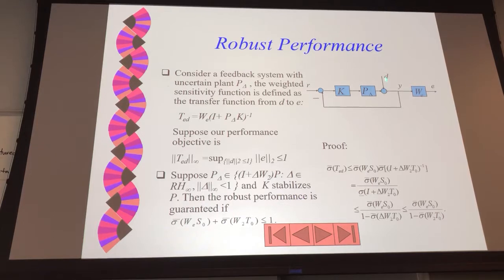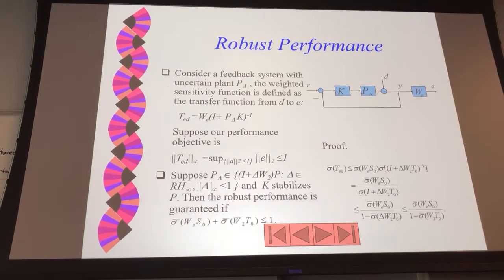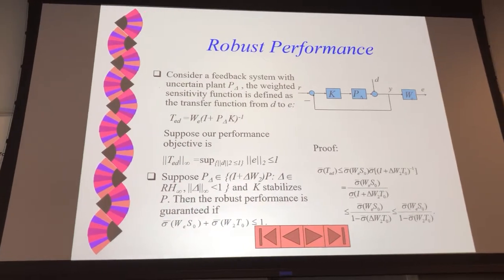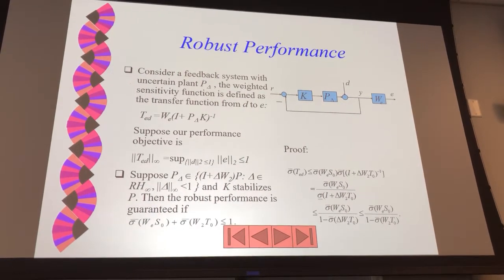Then you can see that D will get a weighting filter. We don't use Y directly, we use a weighting filter transfer function matrix. This is a given, depending on your preference and your design spec. I generate an output signal E to make that my performance requirement. So what does T stand for? Complementary sensitivity function. T has another name: it's called the closed loop transfer function. This is in, this is out, so we call this a closed loop transfer function.